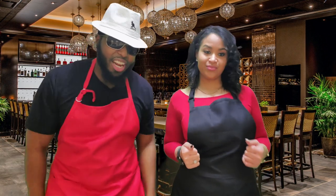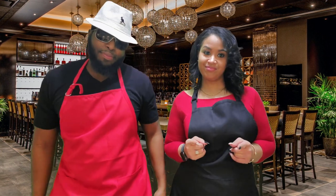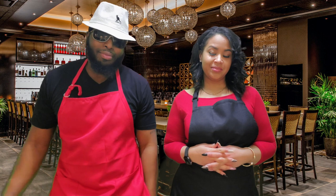But guys, the oxtail is done. Shout out to Tabby and Macho for requesting this dish. This one is for you guys. I'm hungry. I'm ready to eat. It tastes banging because we took a little, you got to sample the food.